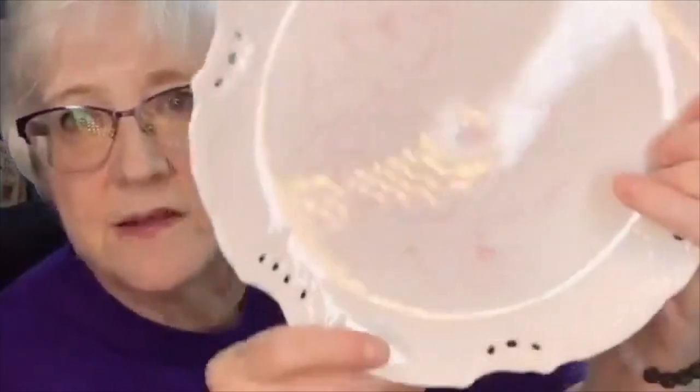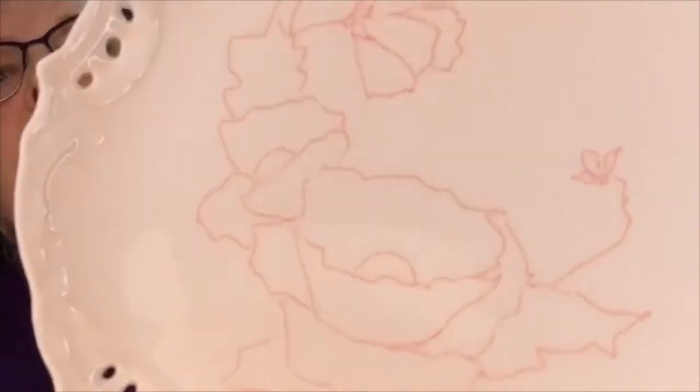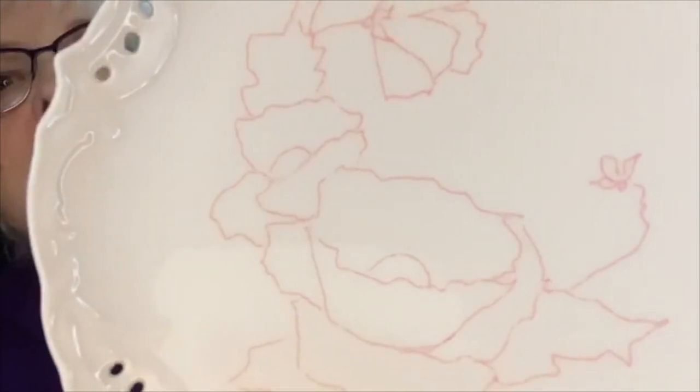Oops, we've got a lot of glare. If I bring it in, it's a little easier to see. There you go. Okay. So that's how it transfers.